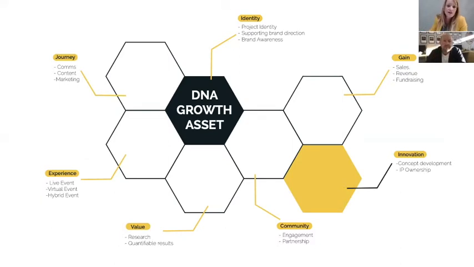Next up, we've got innovation. This starts at the uncover stage, but should be present in all stages. Then we have identity. It's really important that your growth asset or your project has an identity that ties in with your brand and purpose, with your tone of voice. How do you speak to your community? That brings us to the community cell. Engagement is key. They're not just data, they're not just numbers, and they can give you really valuable insights all day, every day throughout the year.